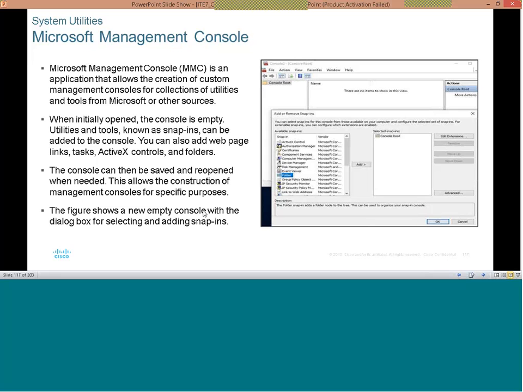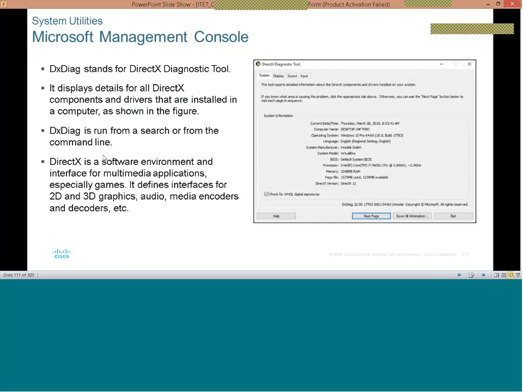So the figure shows a newly empty console with the dialog box for selecting and adding snap-ins. Here is dxdiag, the DirectX diagnostic tool. See under system utilities, it displays details for all DirectX components and drivers that are installed in the computer, as shown in the figure.